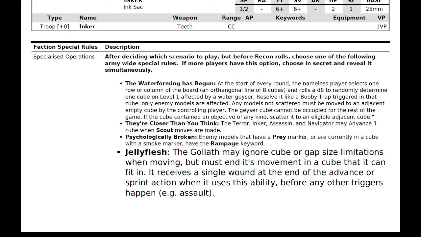All right, they're closer than you think. The Terra, the Inker, Assassin, and Navigator may advance 1 cube when scout moves are made. So when you have an opponent with scout, the Terra, the Inker, the Assassin, and Navigator may advance 1 cube when scout moves are made, because these guys don't have scouts, so they move up 1. Not bad. All right, that's all right.